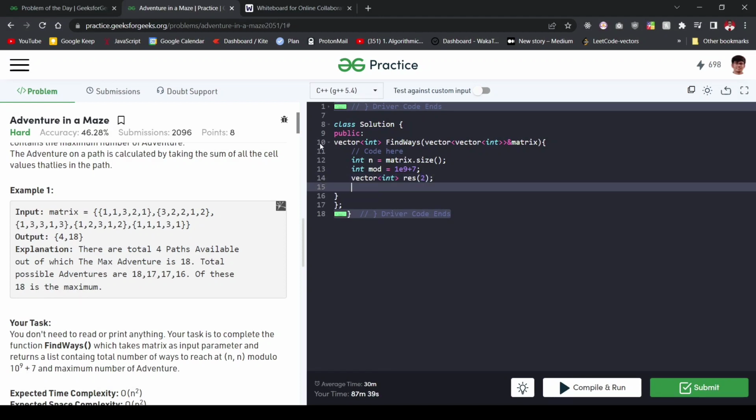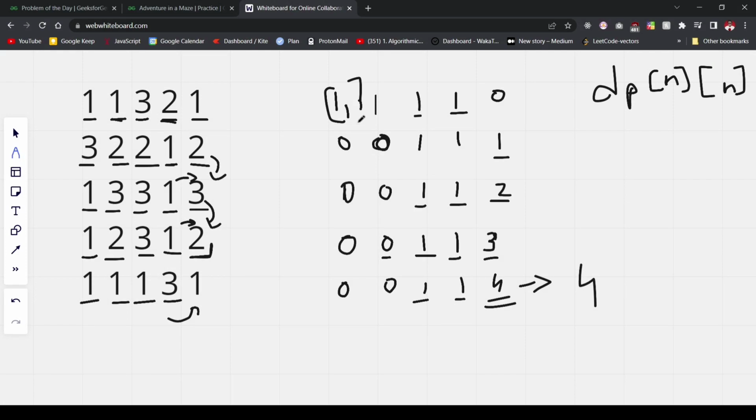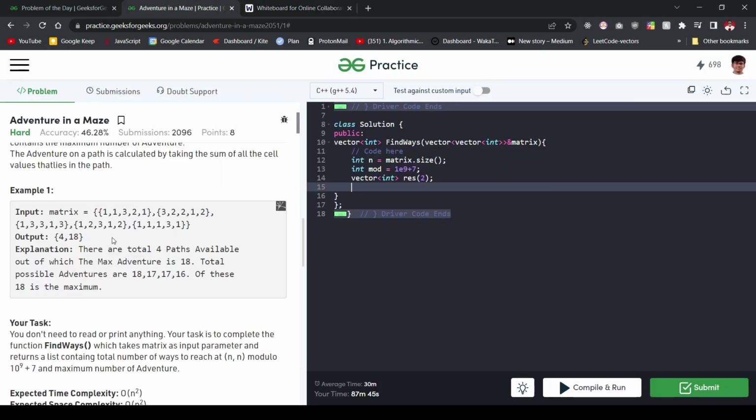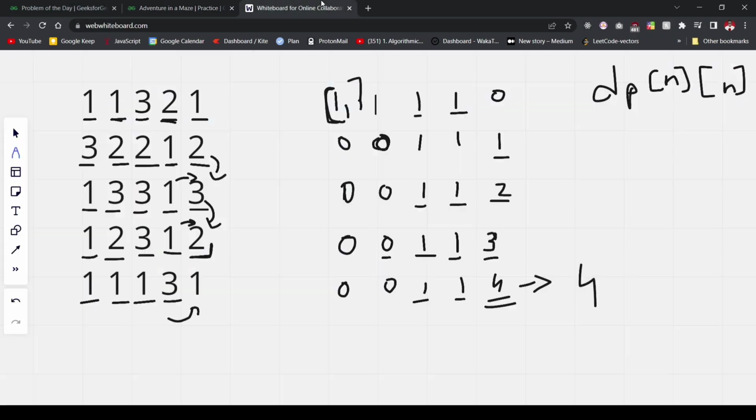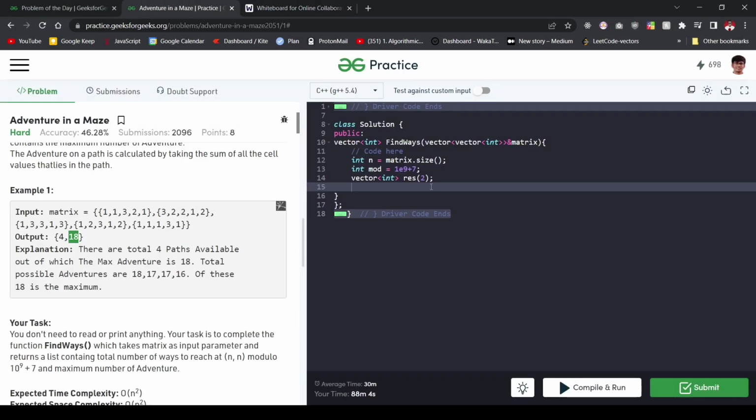And also we'll be creating the DP matrix, but we have to send in the sum as well, right? So along each cell, we have to calculate the maximum sum. For that, we'll be using a 2D array of pairs. And using those pairs, we'll be able to make a note of the computed path and also the sum along that computed path. So for that, I'll be creating a 2D array of pairs.